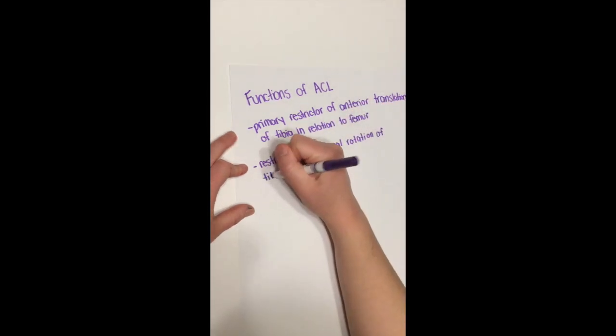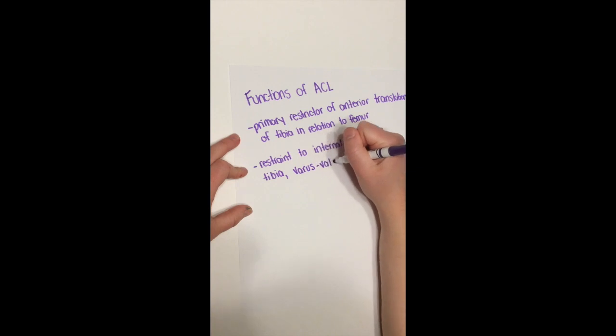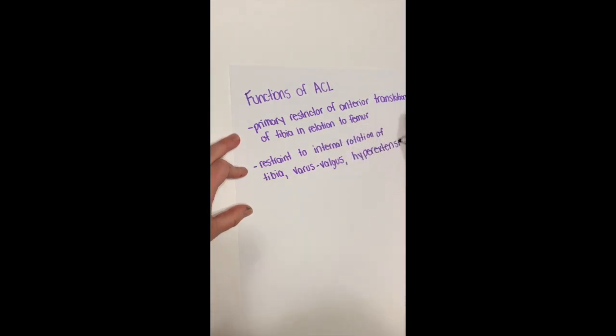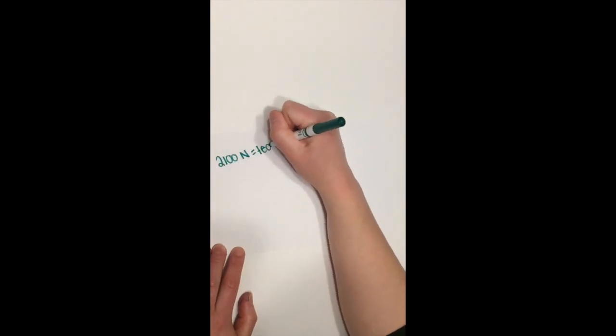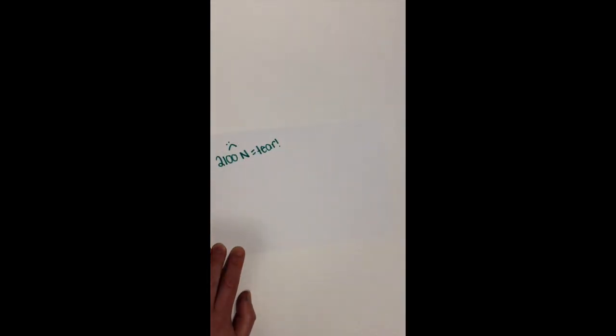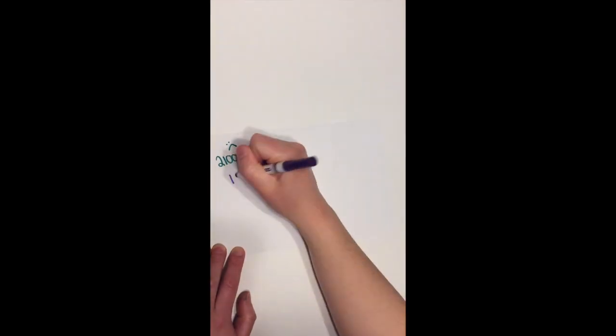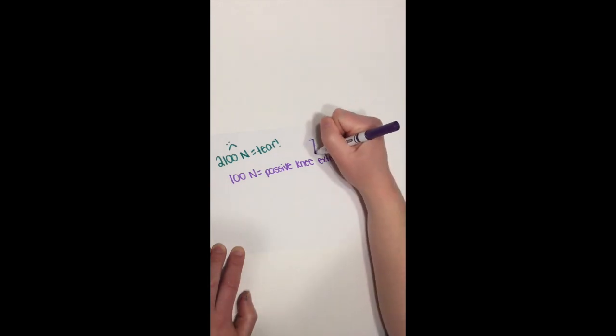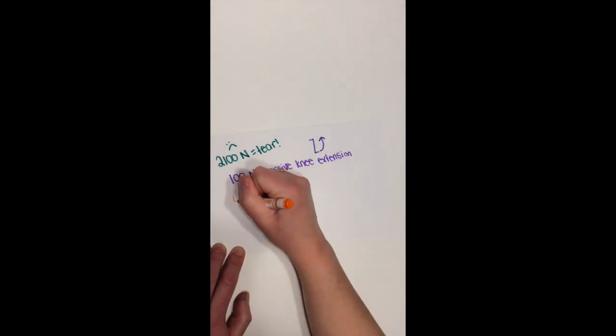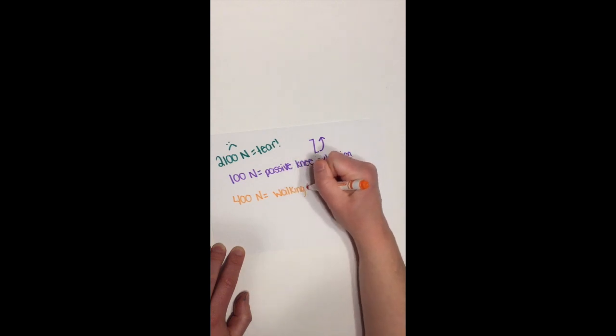Pathomechanically, an ACL tear occurs when there is excessive tension applied to the ligament. A person can create this tension force or moment at the knee, which in turn applies an excessive load on the ACL, causing it to be susceptible to injury. The ACL may tear anywhere from the point of origin to the point of insertion. The tear in the fibers occurs when the applied load exceeds the ultimate tensile load of approximately 2100 newtons. The amount of force in an intact ACL can range from 100 newtons during a passive knee extension to 400 newtons when walking and up to 1700 newtons when cutting or decelerating.